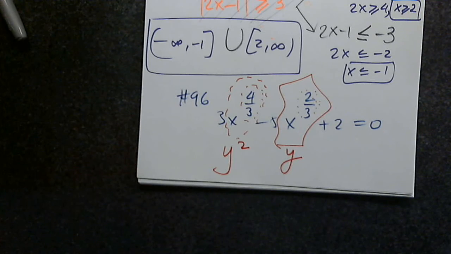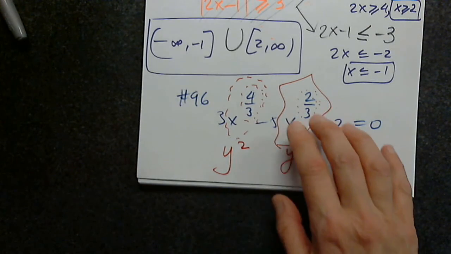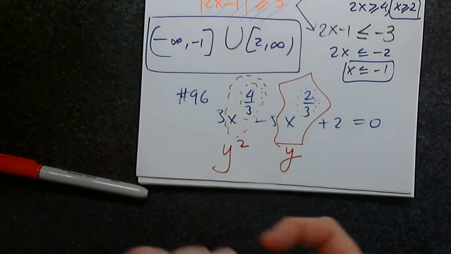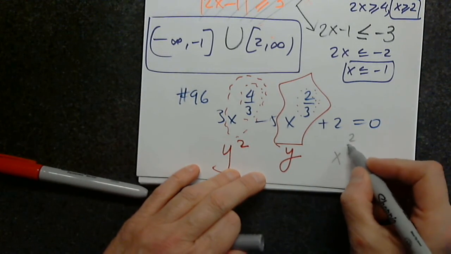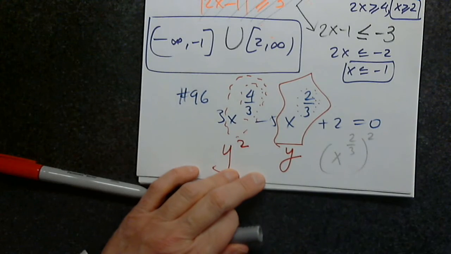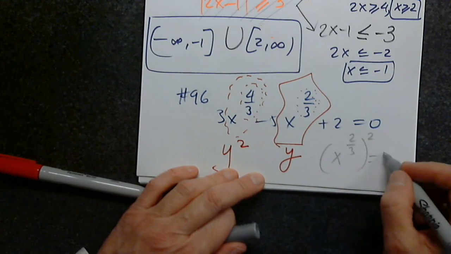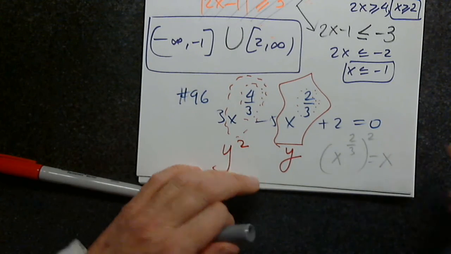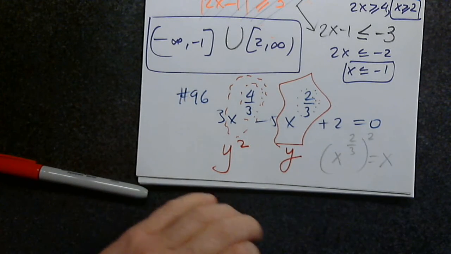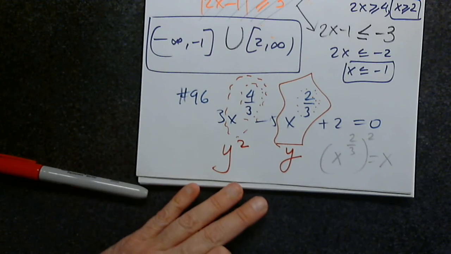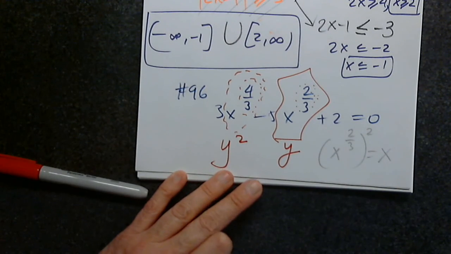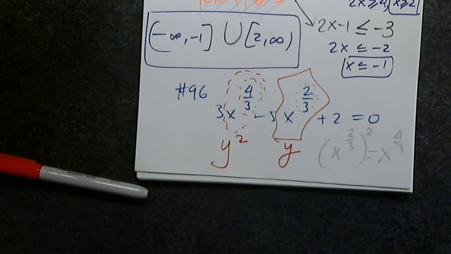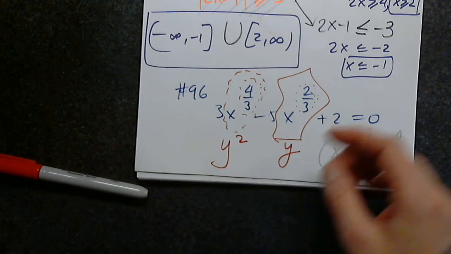So, but is it true? If I square x to 2/3, do I really get x to 4/3? Let's say we don't know, so I'm going to do this. X to 2/3, if I square that, I copy the base. What happens with the exponents? No, when I multiply, I add them, but when I take to a power, I multiply. 2/3 times 2/1 is 4/3. So therefore, this is indeed y squared.